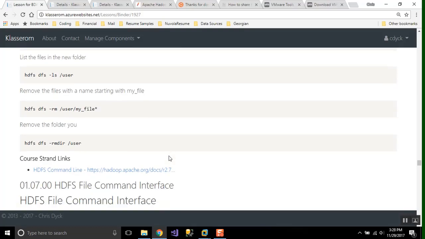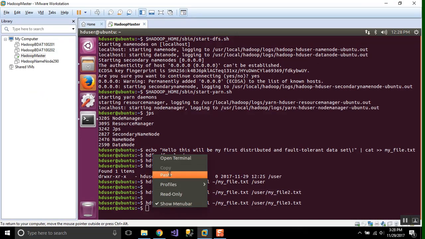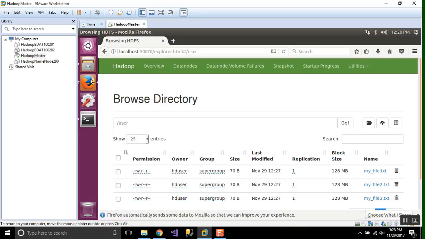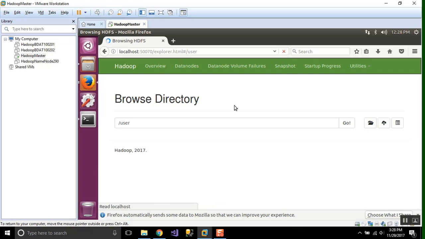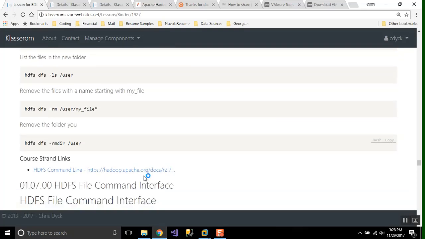Excellent. We're in the final stages, guys. So here in the last stage, I'm not going to worry about displaying files. That's fine. We already know that they're there from the utility. But now I'm going to remove those files. We don't need them there, so we'll just delete them. And this is going to delete anything that's called my file. If we go back here and do a refresh, you're going to see that now these files are gone. Okay, so that process is done.